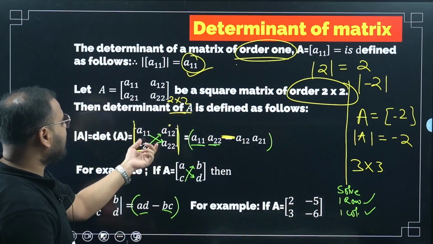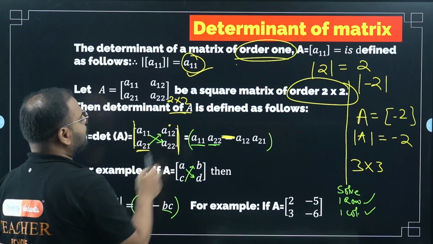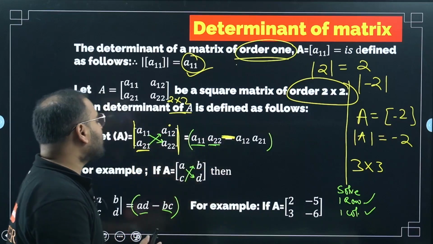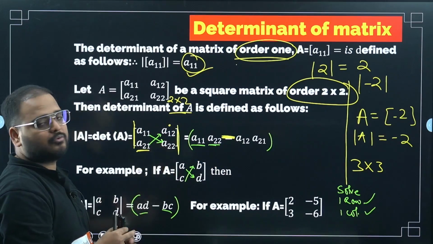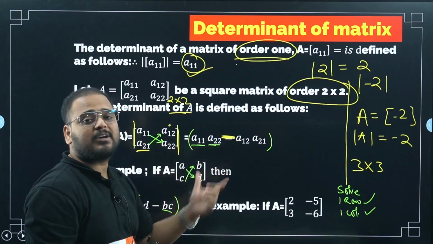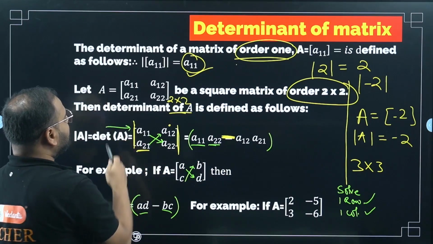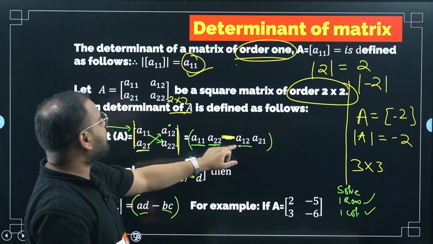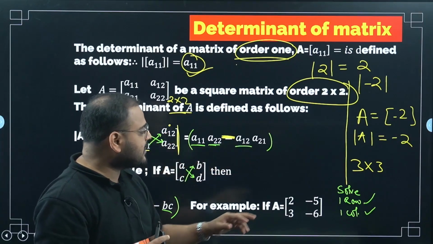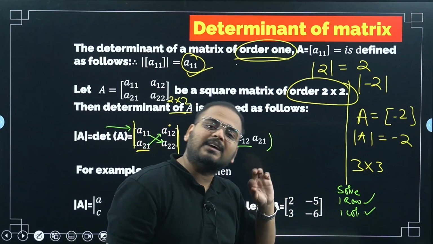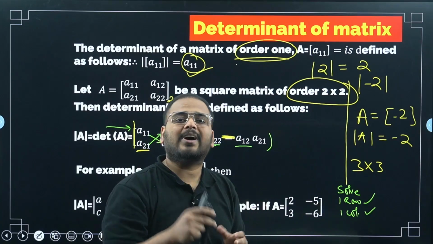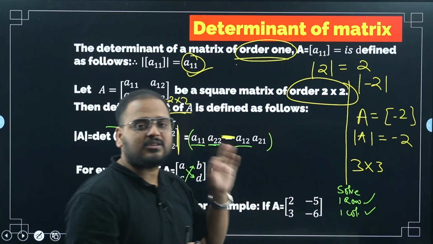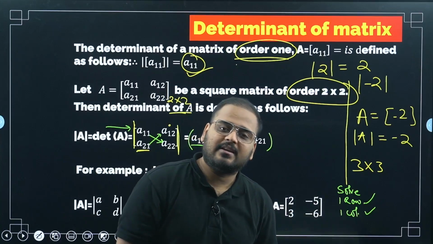So when I solved this, I was considering only one row. I took first A11, so only one row. Next I went to A12. I'm not finding it for A21 and A22. I'm doing this multiplication only for my first row. This happened when I considered A11, and this happened when I considered A12. So understand this, please. To find the determinant, we consider either a row or a column. Your choice which. We will see later what is best to consider, but right now, just understand it is either one row or any one column.